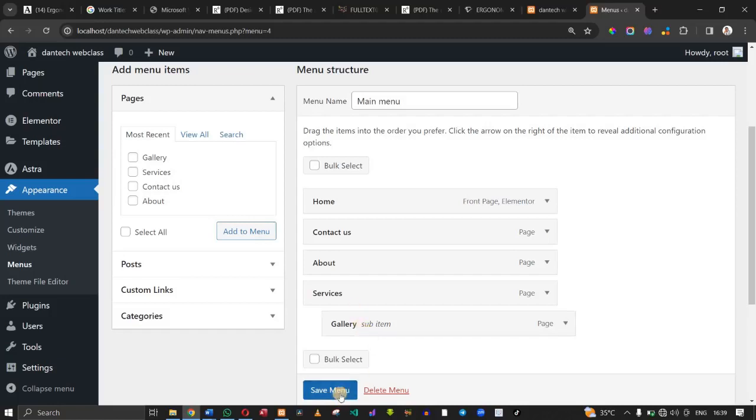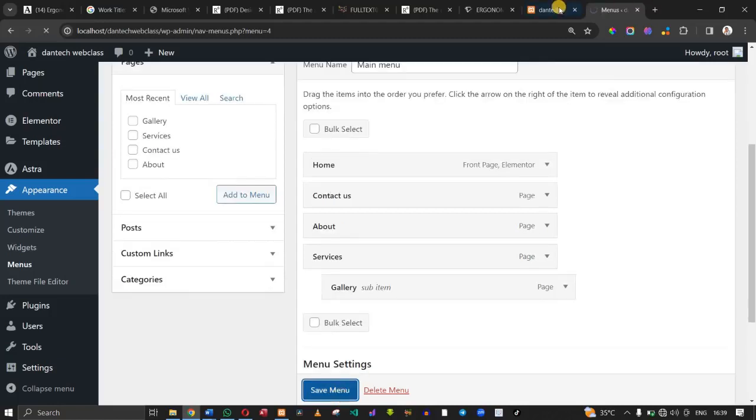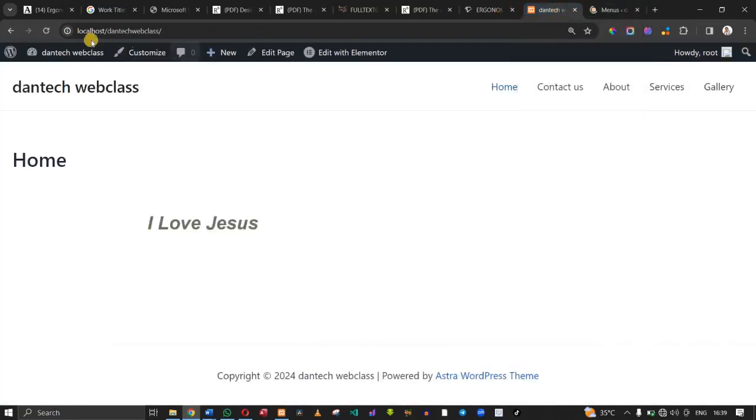So if I save this now and go to my front end, and reload this page. Reload it now. You're going to see that it's under. You can see it now. This is how it's been achieved. So once it's under, you will notice the arrow pointing downward. So that is how to create. This is how to create menu. It is as simple as this.